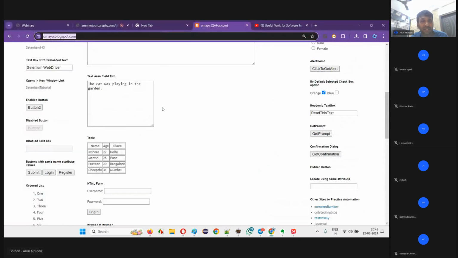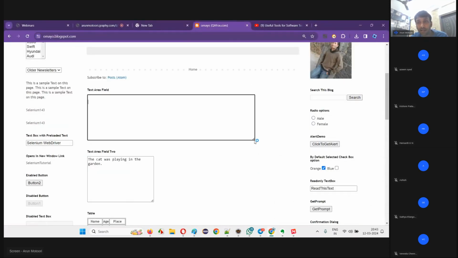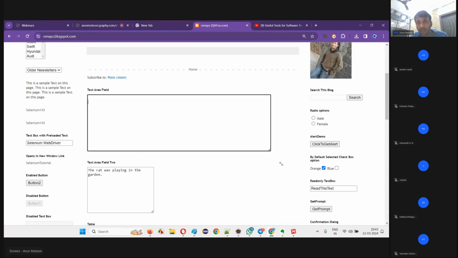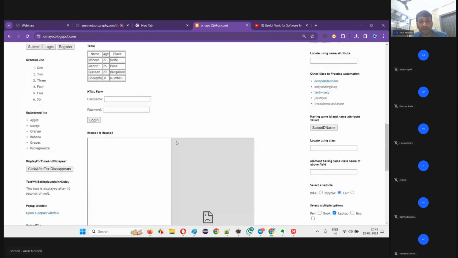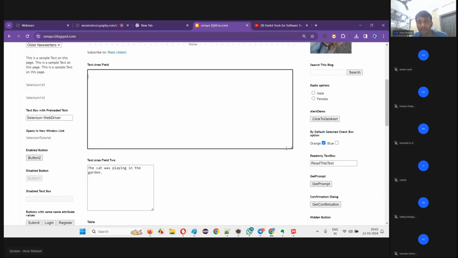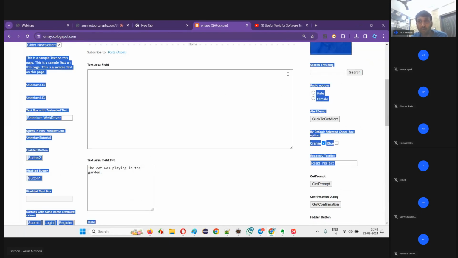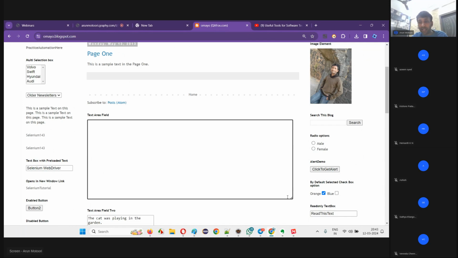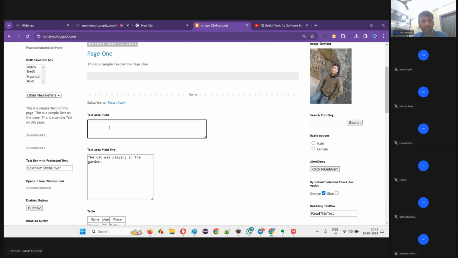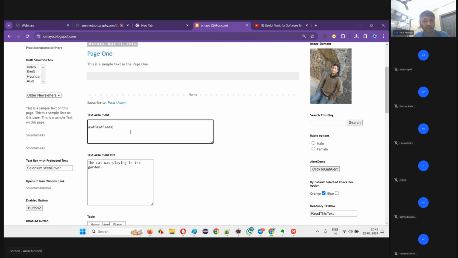If you go for some text fields like these text area fields, there, if you have some scroll kind of stuff for some kind of text fields, some scroll bars will be there. You can scroll and check. I can also get it here. I'll just show you how to get it. I'll make the size of this a bit less, and then I keep entering something. Are you getting a scroll bar here?